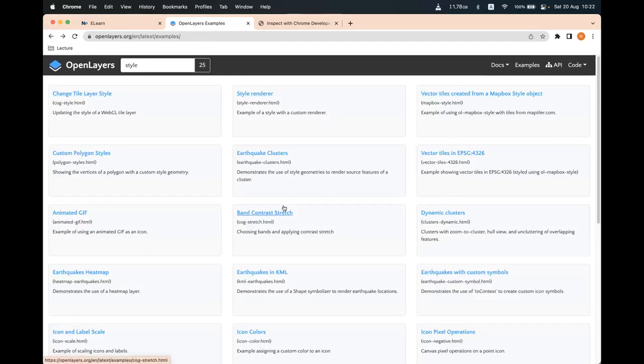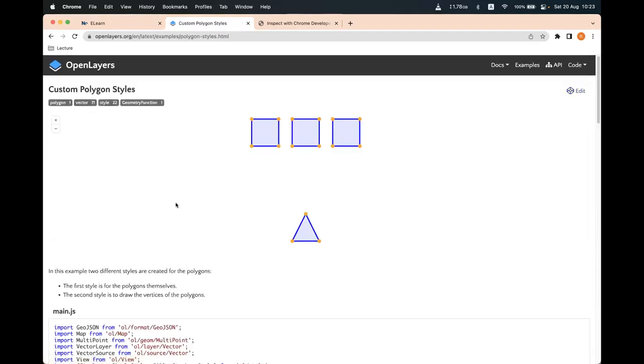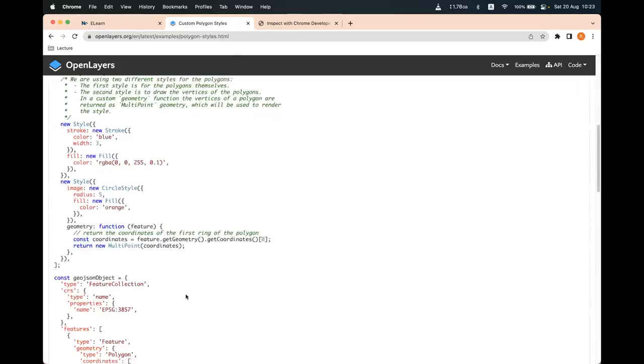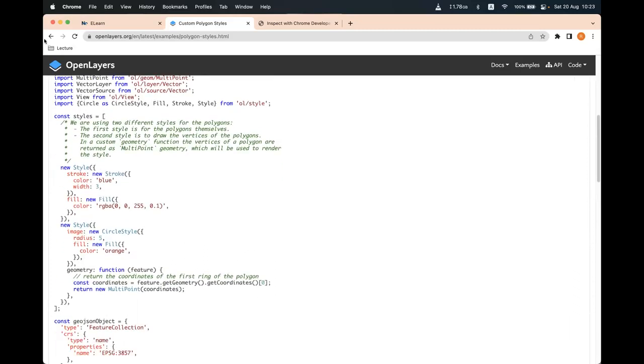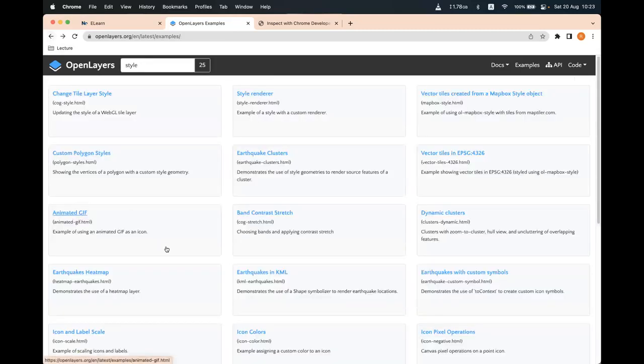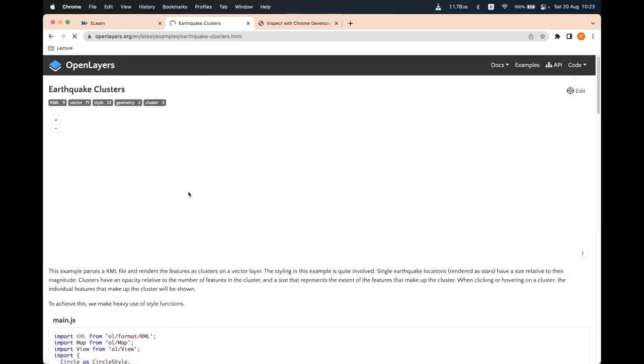Cluster, dynamic cluster, polygon styles. Let me check on earthquake cluster.